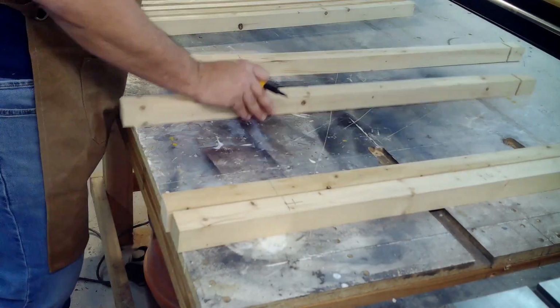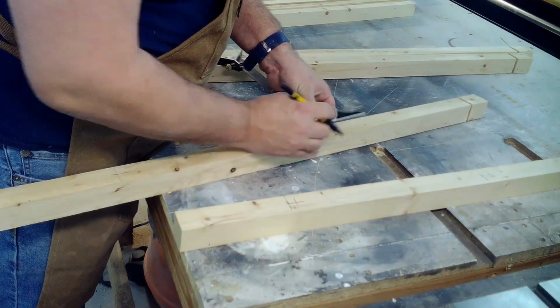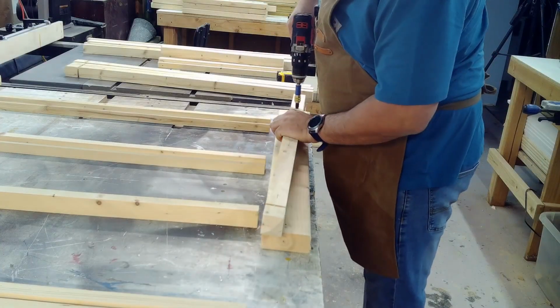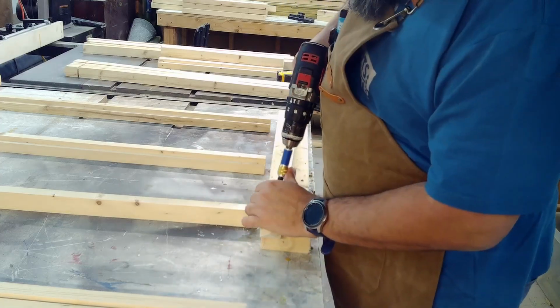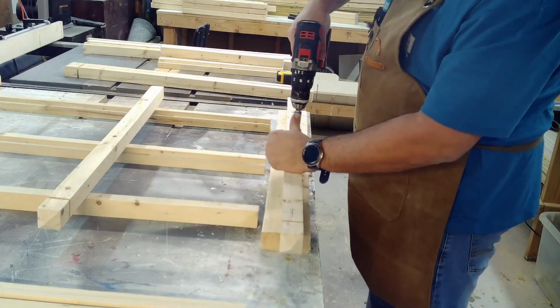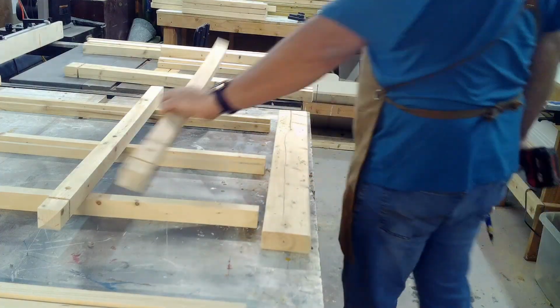Next, I measured 3/4 of an inch on each piece and marked it so I could pre-drill for the screws I would be using to attach everything. I marked them because each side would have screw placement and I didn't want the sides and the rail screws to collide. I offset them slightly, then I began to countersink each visible screw so I can plug it later.